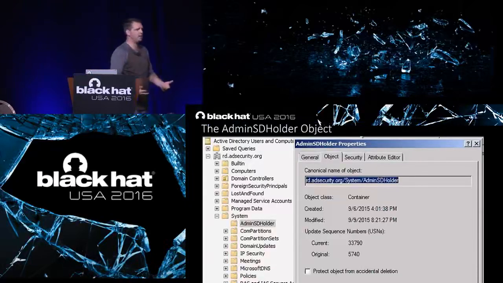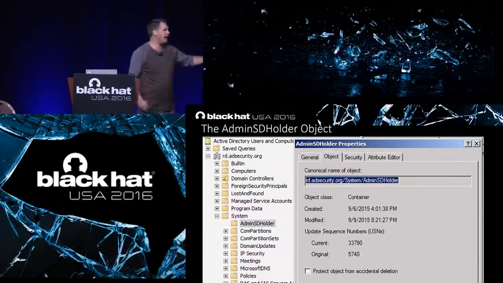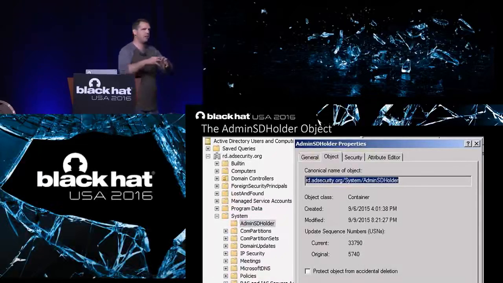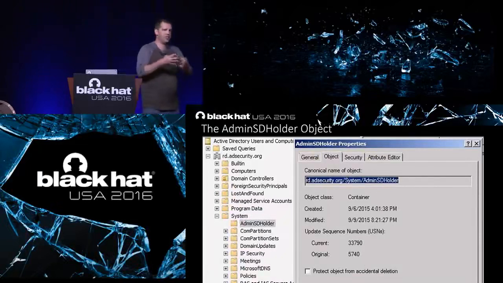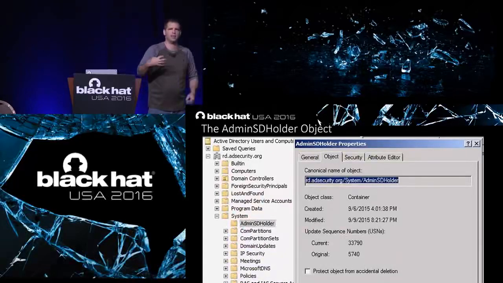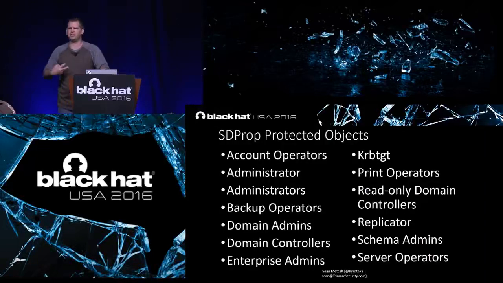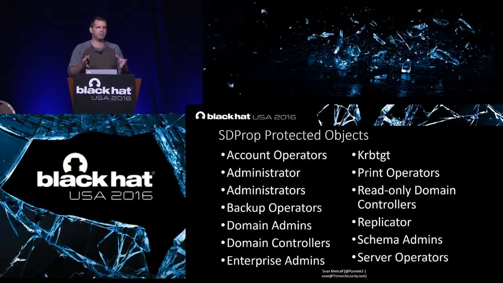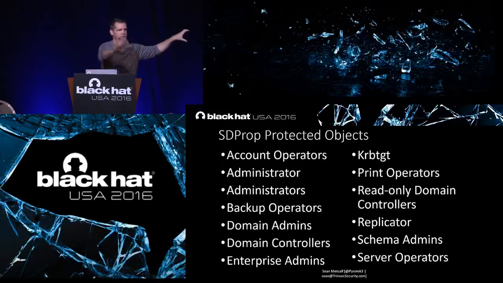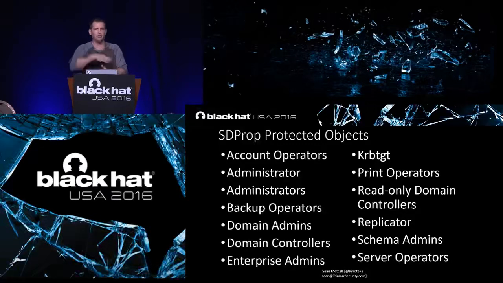So I mentioned adminCount equals 1 earlier. So the AdminSDHolder object is a system object that hosts permissions, just a template of permissions for highly protected and highly privileged groups and accounts in Active Directory. They look like these. And every 60 minutes, the PDC emulator has a process that runs that enumerates the membership of all these groups, takes all of the objects, stamps them with the permissions from the AdminSDHolder object, and removes security inheritance so they don't get overwritten, sets adminCount to 1. It doesn't go back and clear it out, so this means adminCount equals 1 is going to be on these objects.